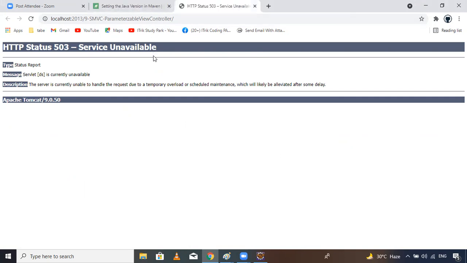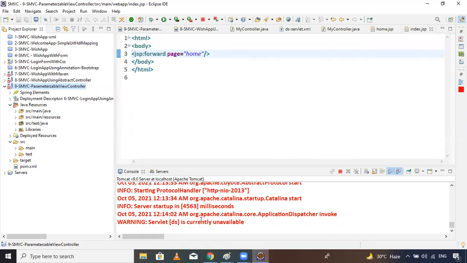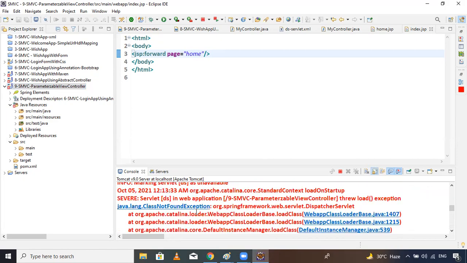Okay. Inside the errors startup. Okay. Yeah, the error we got. What is that error? The Spring server dispatcher is not finding.